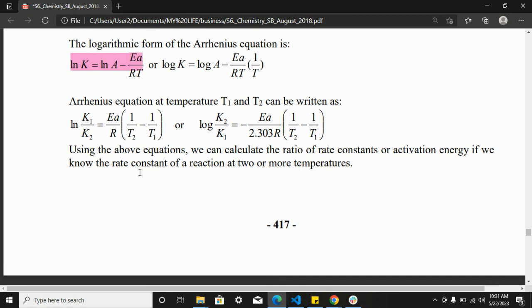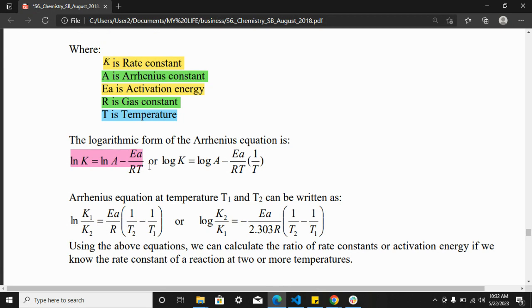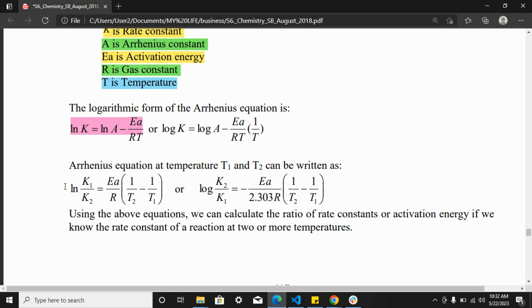Now for the Arrhenius equation at temperatures T1 and T2: at the first temperature we get ln k1, and at the second temperature we get ln k2, where the RT term changes. We jump between different temperatures. So to see the change in the rate constant, we take ln k2 minus ln k1, or ln k1 minus ln k2, depending on what you choose to take. Whatever you choose, when you subtract you will end up with this equation.